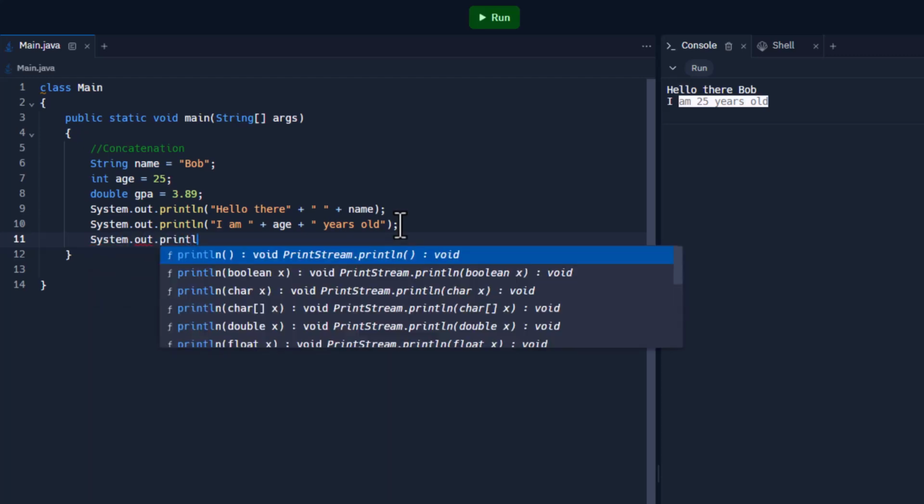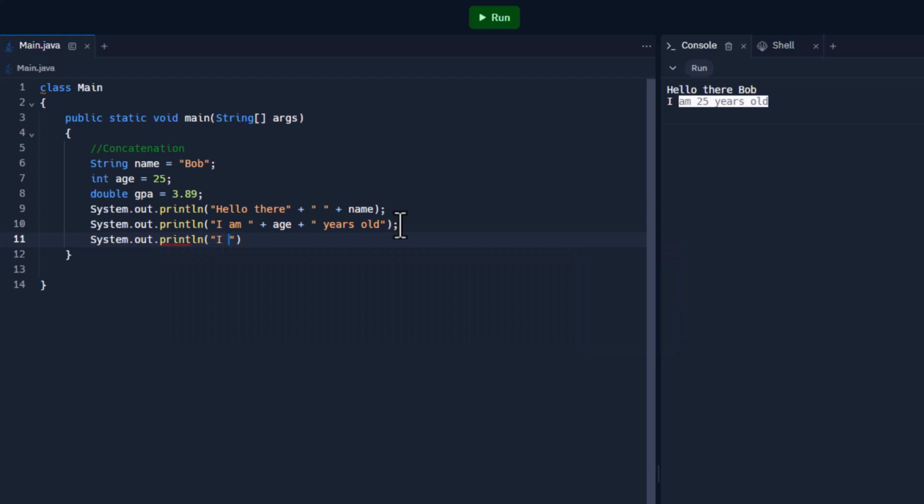I'm going to finish this out: I have a GPA of, plus the variable GPA here, and then my semicolon, and I should get the desired answer.